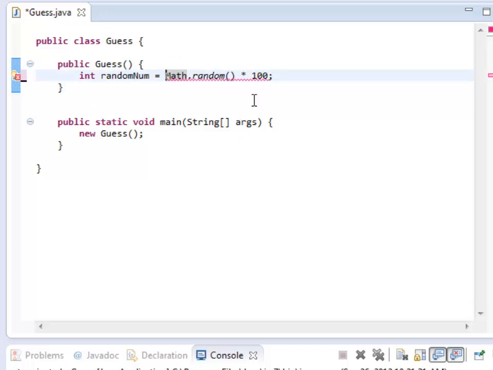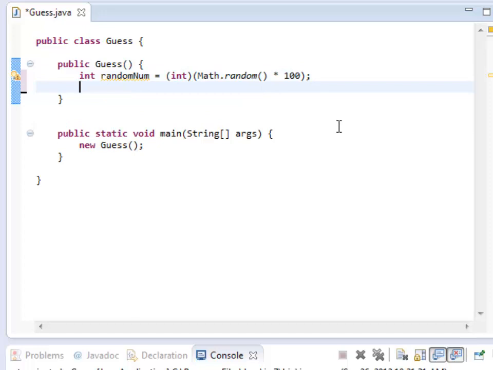So what I need to do is take this decimal number and make sure that it's actually an integer. I can do that by casting it. It's not a magic spell. What it is, it's changing it from one type of thing to another. So what I do is I put parentheses around the thing I'm going to change, and then just before that, in parentheses again, I'm going to say what thing I'm changing it into. This is an int. What that will do is it'll take this double, chop off the decimal, so it'll truncate it, not round it, and then put it into randNum.